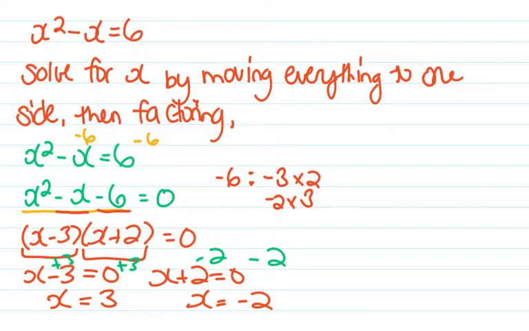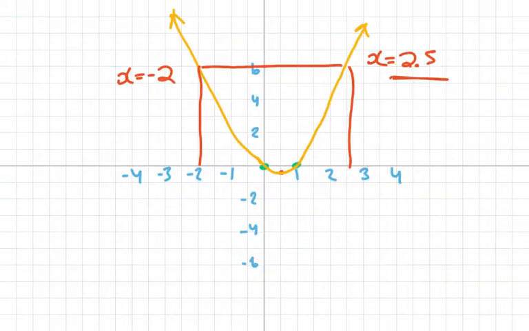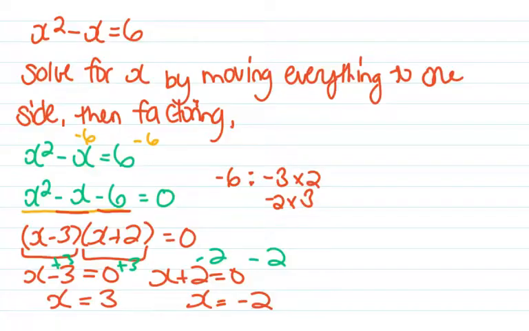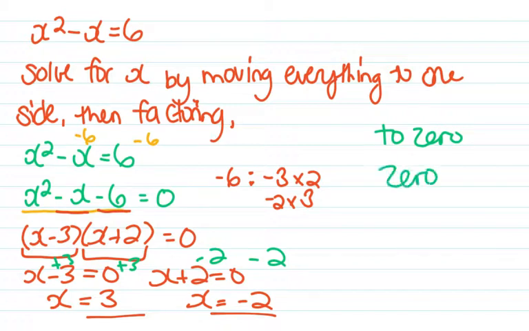So comparing that to my graph, on my graph I got 2.5 and -2. And here I got 3 and -2. And this algebra is more accurate than drawing it by hand. So underneath that, and still in the box there on your handout, it says, the easiest way to solve a quadratic relation is to set it to 0. That's the blank. Set it to 0. And find the zeros, that's the next blank, which will be the solutions of the quadratic equation.